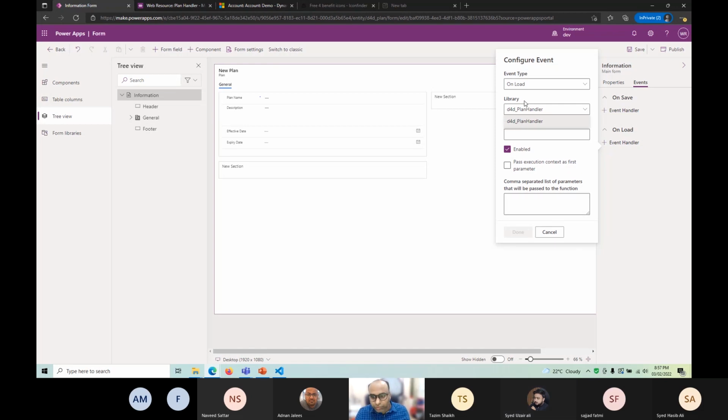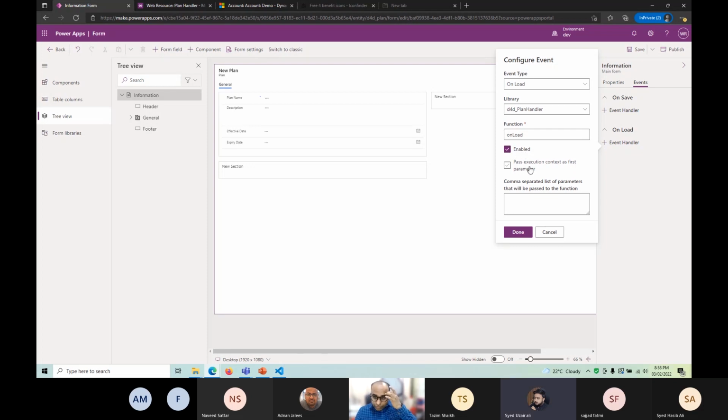You have to choose where your function is, otherwise it will not be able to find it and will throw an error. We say here, what is your function name? It's called onload, without any brackets. This is enabled, which means this will execute. If you uncheck it, this will not execute. So later, if you want to deactivate this binding, you can uncheck it. For now, we'll keep it.